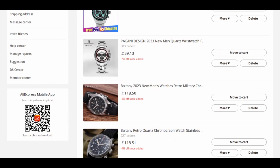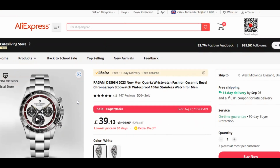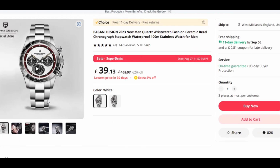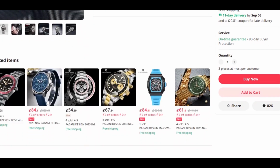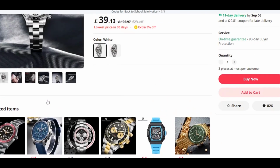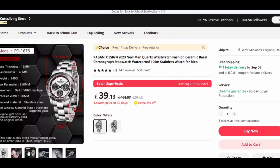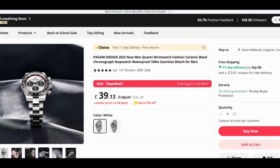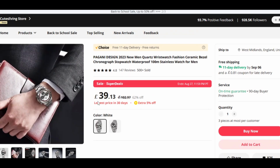Moving up, yes, we've got another Pagani Design. I mean, this is the 9th watch, so we're nearly there. This is the Steve McQueen homage, and the reason I put this up is just want to show a different visual, guys, because you can look at any of the Daytona homages. I mean, they've done so many. They released a new color option as well, which was a chocolate brown with a mint dial or that blue dial. You go for the classical black and white panda variant, or you can choose this.